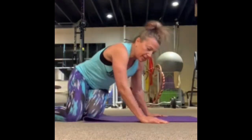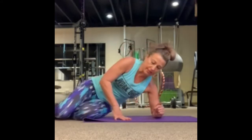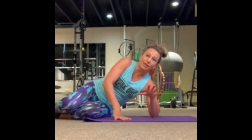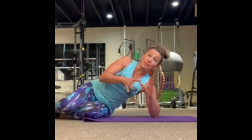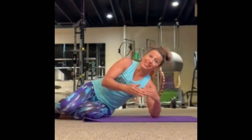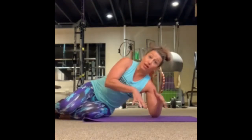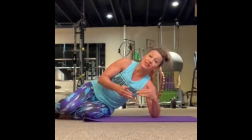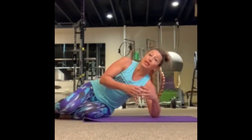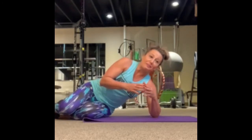So some of my favorite work is side planks. All right. A few more minutes. So again, I'm giving you a bunch of options. Maybe there's some days you want to take one of those options and try to get up to 30 seconds and maybe up to a minute and keep working your way up and master that one. Maybe you kind of like what I'm doing now, which is just a real mix. And that's okay too. So again, you've got to find your way of plank challenges, and they're amazing.